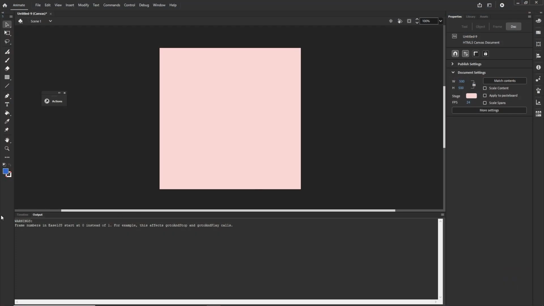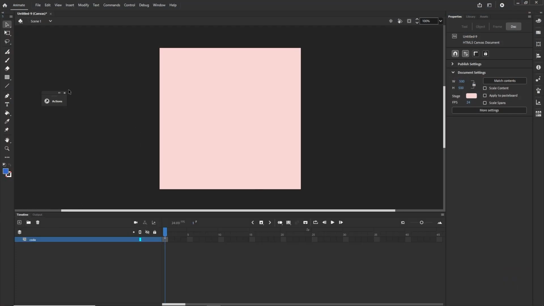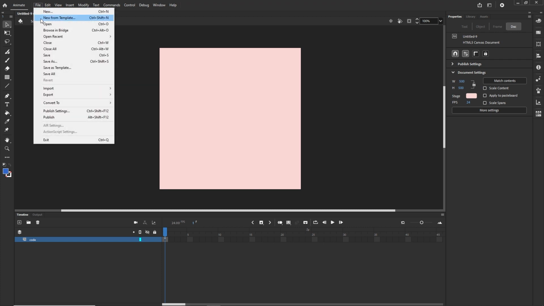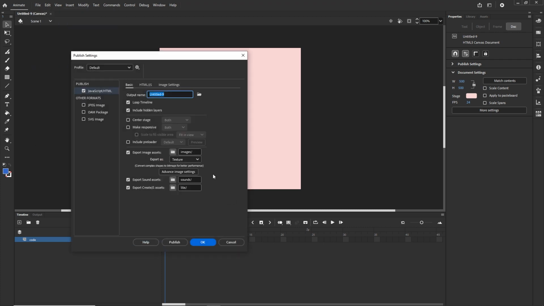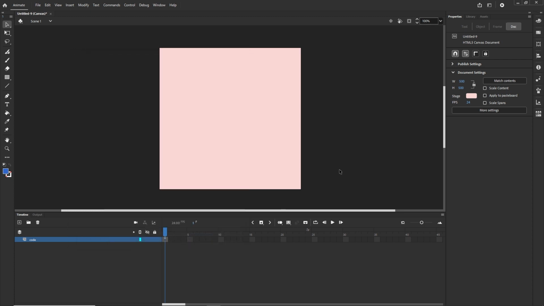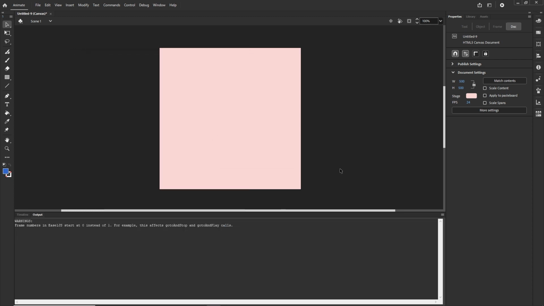Let me close this and for now go to File, to Publish Settings, and I'm going to choose that I would like to make this responsive, and in the responsive I want to choose both. It should be default, and I'm going to choose scale to fill visible area, and in here I want the option fit in view. So basically this is going to scale this canvas so it is going to cover my whole page.